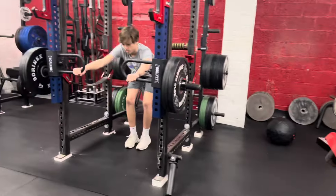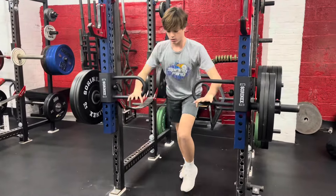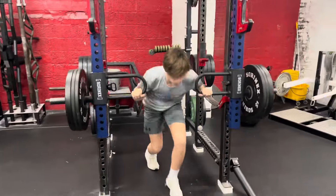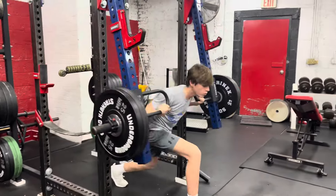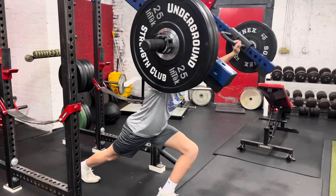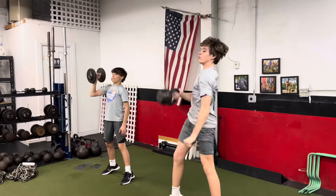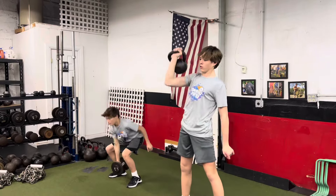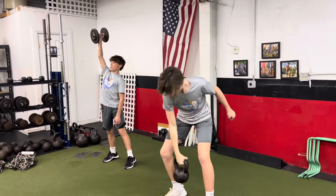Good, here we go Joey — boom, hold out, show me control. Step, hold — gotta show like a lock. Hold the weight when you're young, you gotta lock those arms out, kid. Come on, hold it — holding weight makes you strong. Dumbbell straight up and down, straight up Jake, pulse to the sky. Lock it out at the top — pull higher so your arm is straight.